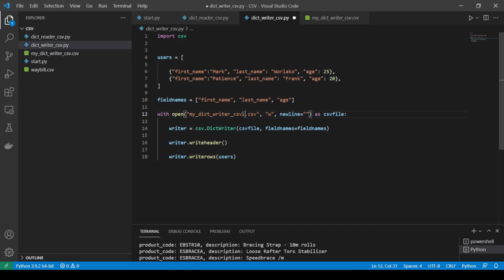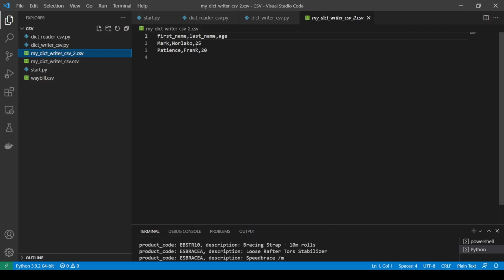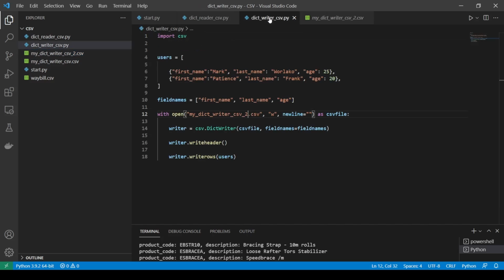So let's say 2 here, and then let's go ahead and run the code again. Okay, the second one was created for us and it's the same thing. So when you have a list of data, you can use the writerows function to write the list of data.